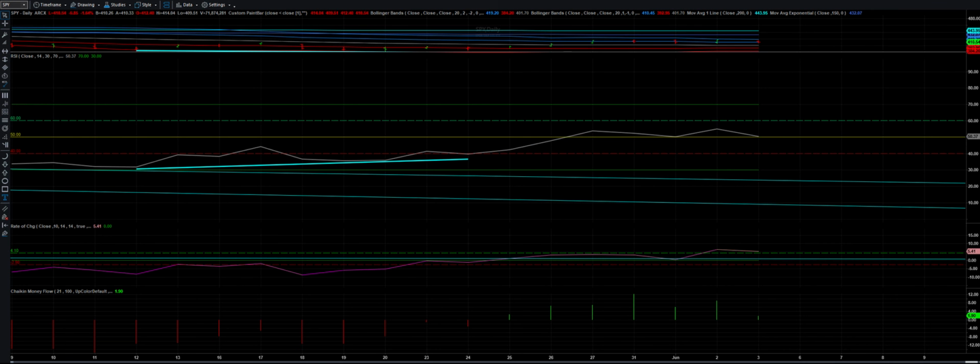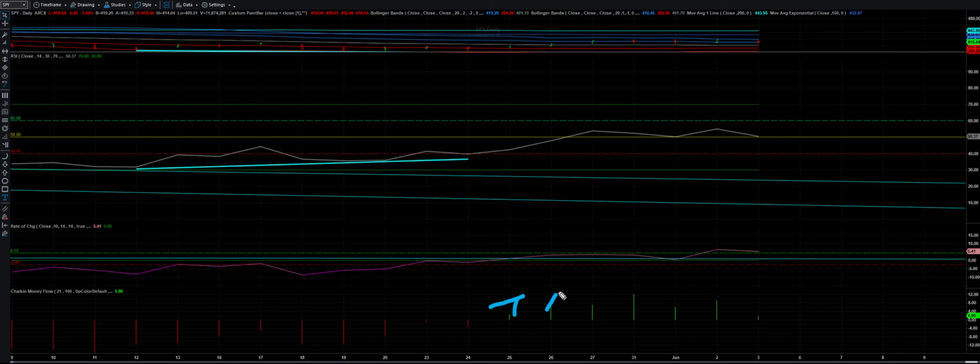We don't want to see that, all right? We don't want to see prices moving back down, but the RSI getting below 50, that's going to tell us prices might start moving down. Momentum is getting more to the bearish side, okay? And here's the shaking money flow down below.